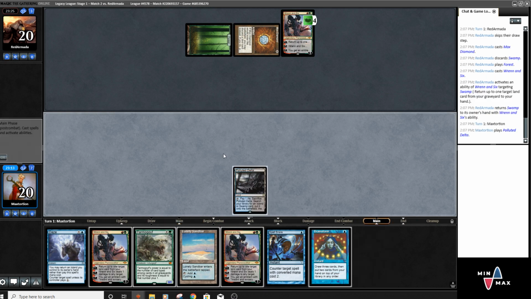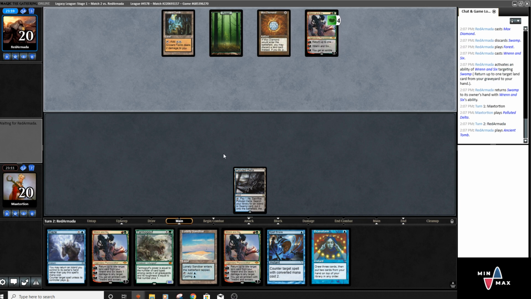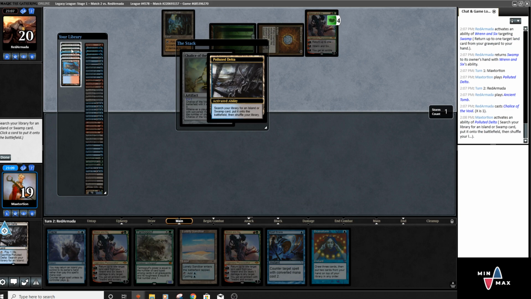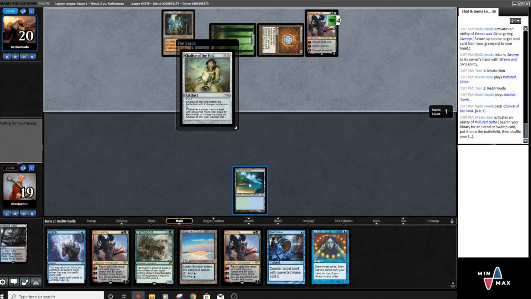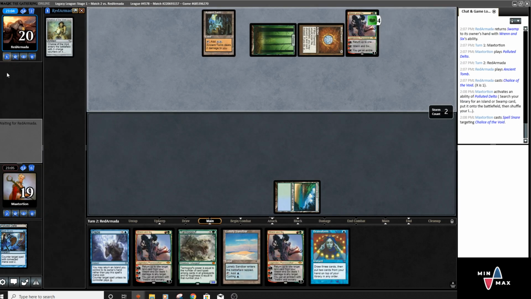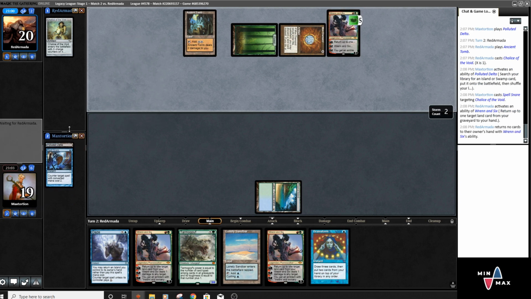So now I play a Polluted Delta. I leave up Lonely Sandbar safely. Ancient Tomb, huh? What are they casting? Chalice? I'm gonna counter that. Blessing Wrenn on nothing.